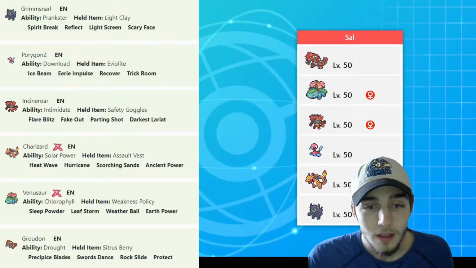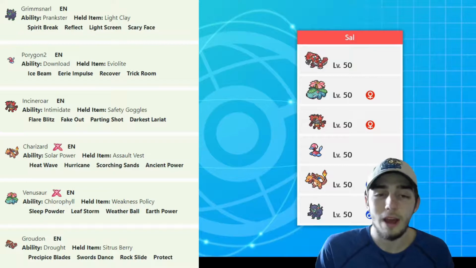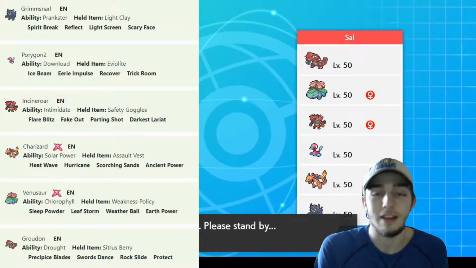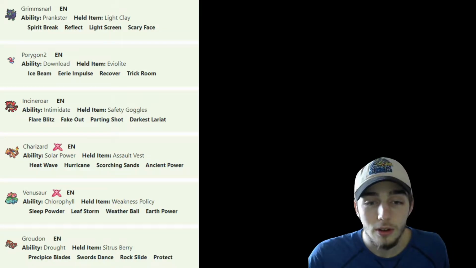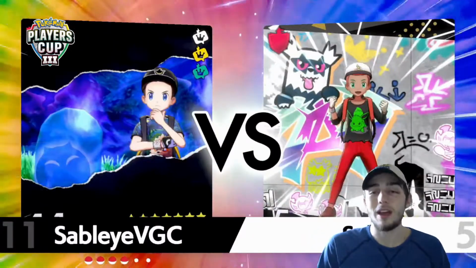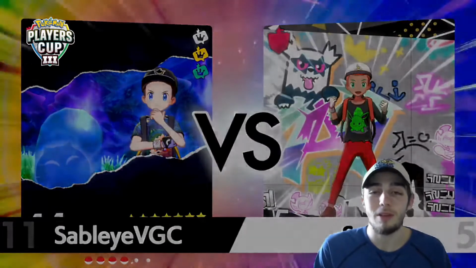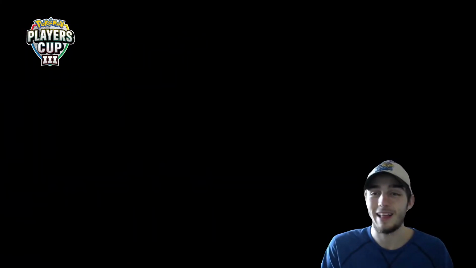Other than that, the Groudon's pretty standard. Citrus Berry is a little bit interesting instead of Wide Lens, but it's respectable. I definitely can see it. The Policy Venusaur is a little annoying, but once again, it's just one of those things I have to respect. Nothing that I don't think I can play around. The problem is there's just so much that I have to play around, if that makes any sense.